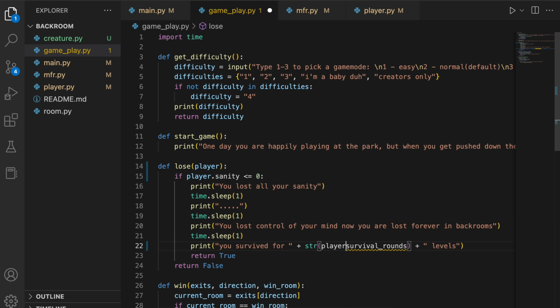Typo. Okay, so that way you only need to pass the object in and use the properties inside the object to do all your logic. I think that's about it. So we've changed everything to the player. Let's have a try, see if everything still works.